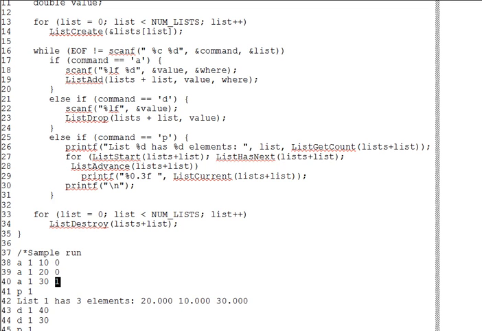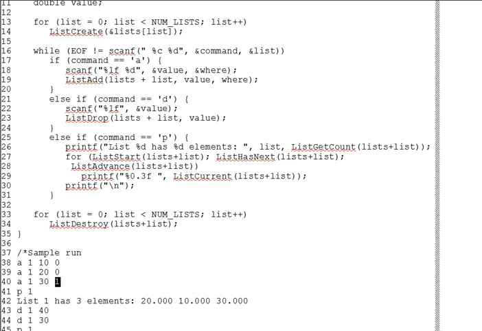Another common concept in modern design, and doable also in C, is that of an iterator. In earlier lectures on linked lists, we had functions that looped through the list, for instance, printing all the items in the list. But each such function is of one purpose. It'd be useful to have some general way to loop through all the items in the list under the control of the caller, so that the caller can do to each item whatever it would like, perhaps printing them with a particular format or totaling them or some other operation.